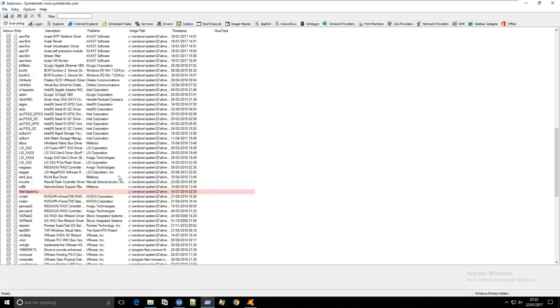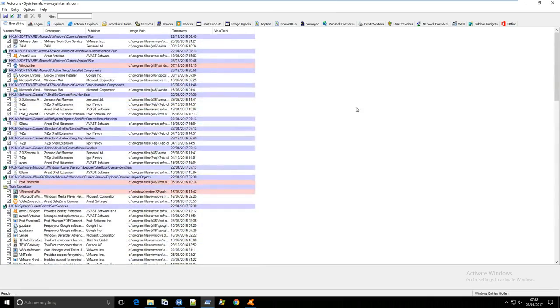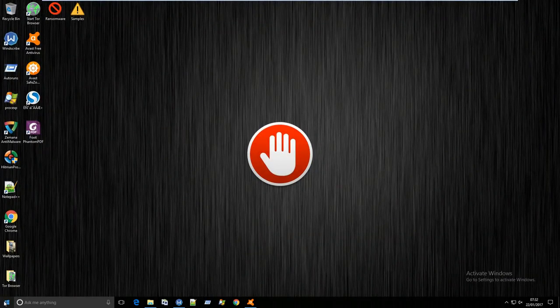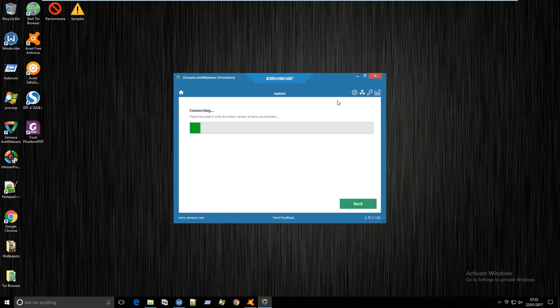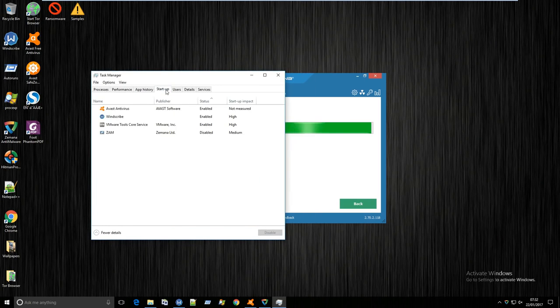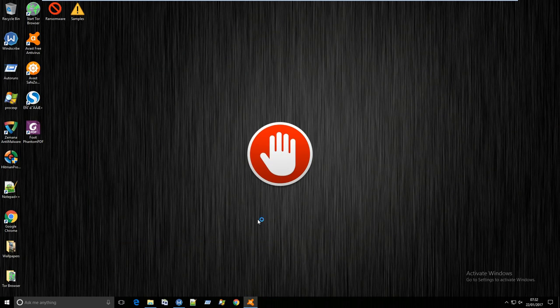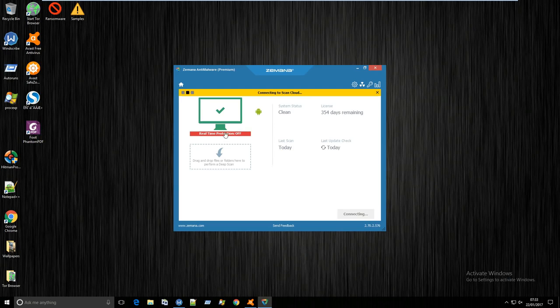I do apologise for a pretty bad prevention test there. It could have definitely been improved, but there weren't many samples left, and most of them appeared to fail to execute anyway. So there you go. There's not much I can do about that unless I try some other samples for the prevention test. But that basically concludes the prevention test. So, just to check over the system, we're going to do a Zemana scan, and let's see if that detects anything. But I honestly don't think it's going to detect anything other than stuff in the ransomware and samples folder.